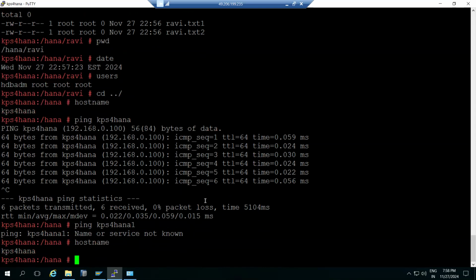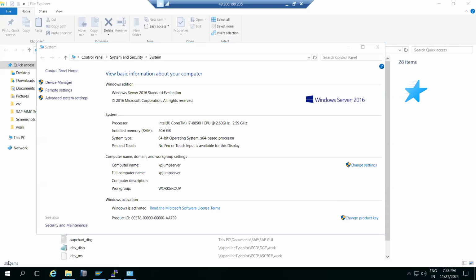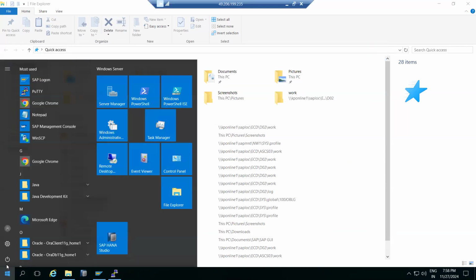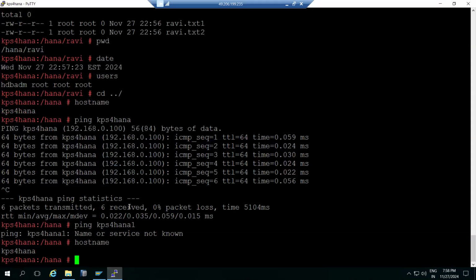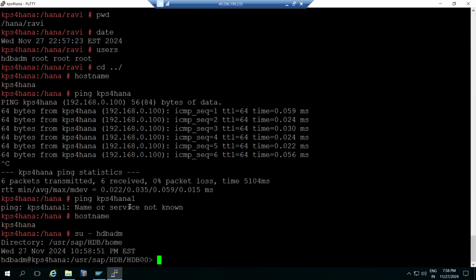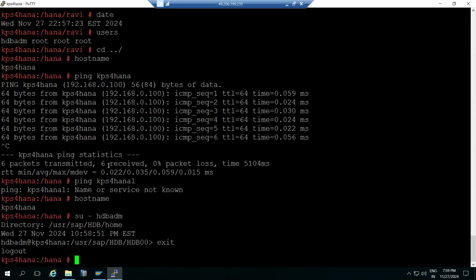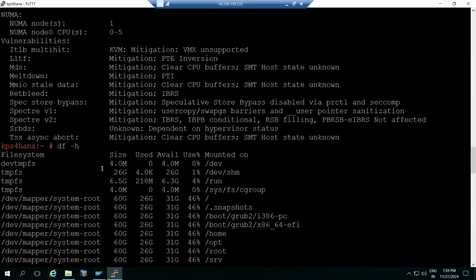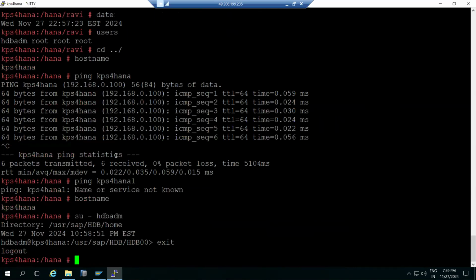If you want to switch to a different user, what do we do at the Windows level? You go here and do the logout, you just log out, disconnect and log in with a different user. But here you just need to use su - followed by the username you need to log in with. You enter that username here. This is the way, and if you exit, that user will be exited. So it's very simple actually, Linux commands. So these all are the Linux commands here, right?